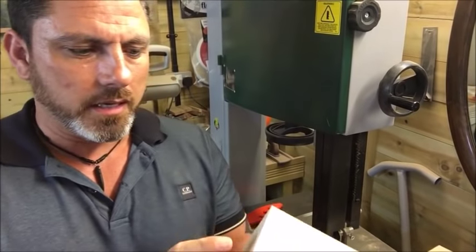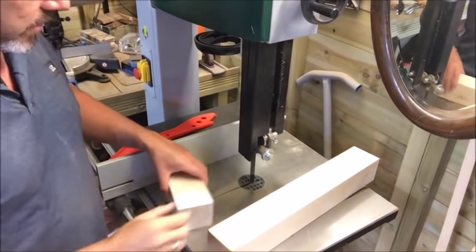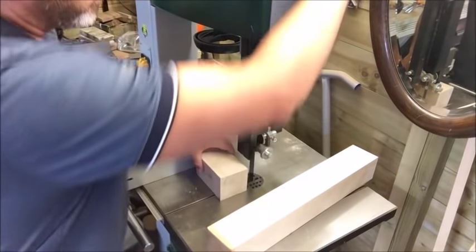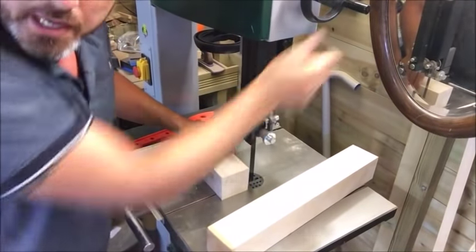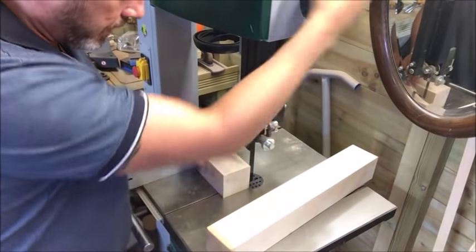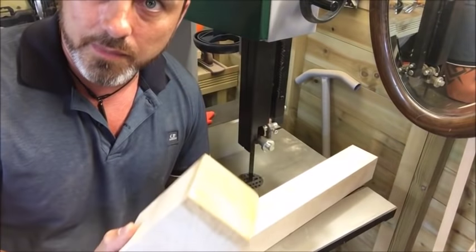There we go. So just a little note, when you're using the bandsaw, make sure you move the blade guard down so it's just above the wood that you're going to cut. This can go all the way up to the top here, obviously for bigger pieces of wood. But what you want to do is find your piece of wood, and then bring this down to just above it. Make it nice and safe for you. So this is all we need for the moment.